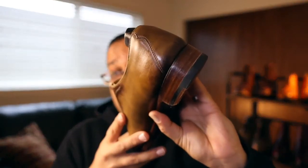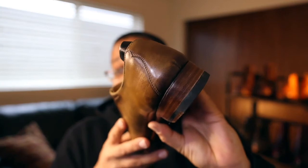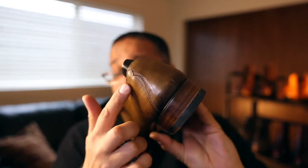Here's another really cool detail. Look at the back stitch there, that unique curve with a little flare. And so Thanh, as I mentioned, is a younger shoemaker, maybe a little bit more willing to explore and design and sort of create. And I just love the energy that he has and what he puts into his shoes.